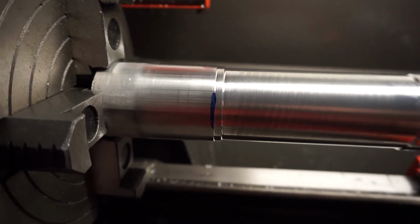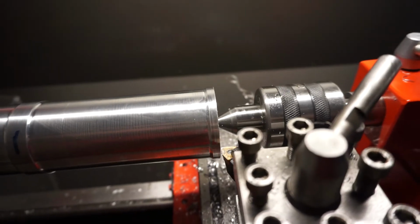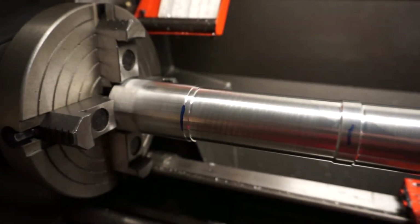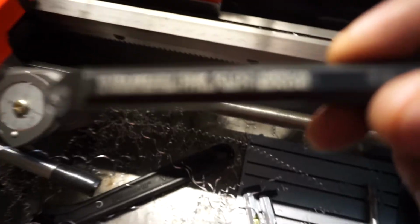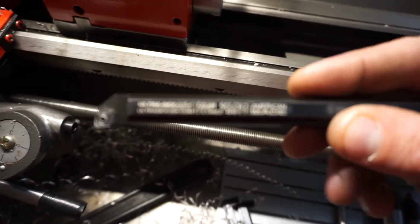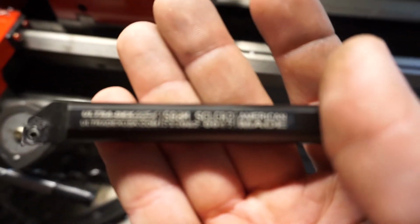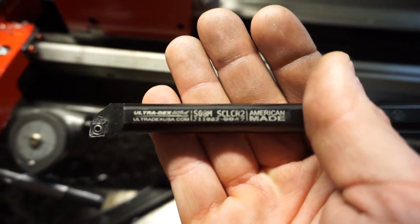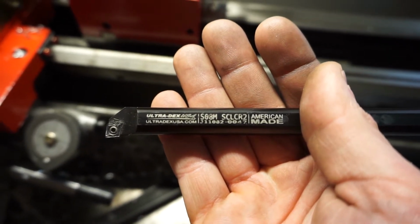So I'm going to part it off right there, in between those two. I'll punch that 1/2 inch hole through this thing so that bar can float inside. And then I'll take the boring bar, this little guy here, so you can actually see what it says. There we go. Maybe not. So I'm going to use this guy to bore out the hole for the bearing that's going to go into it.